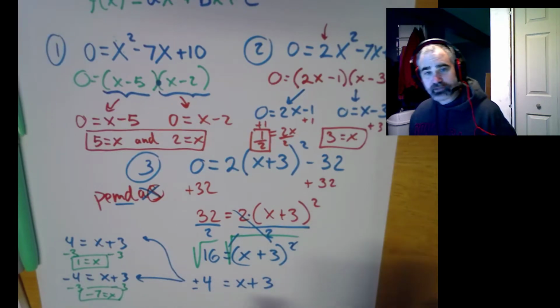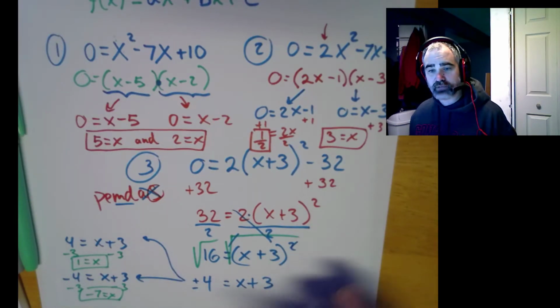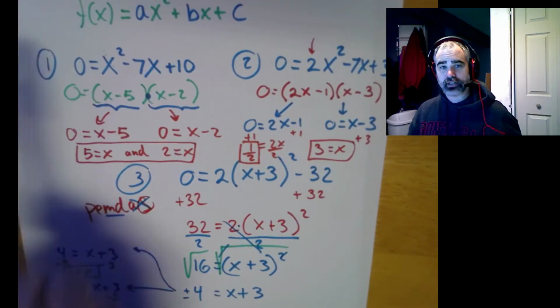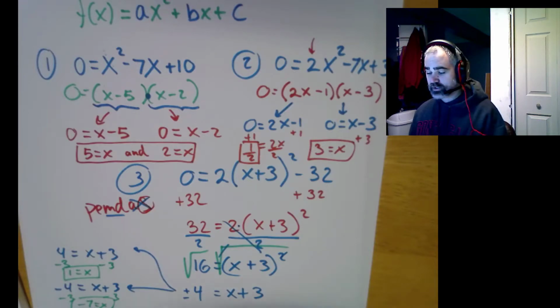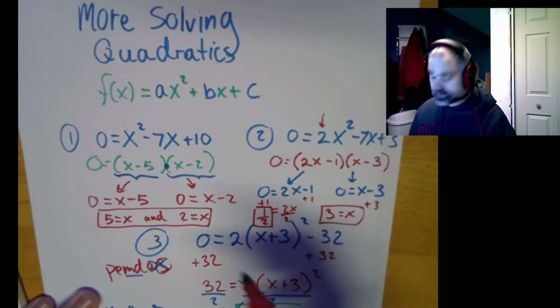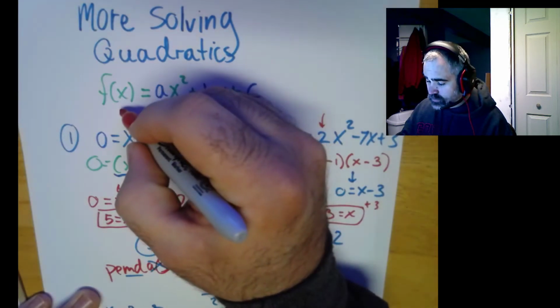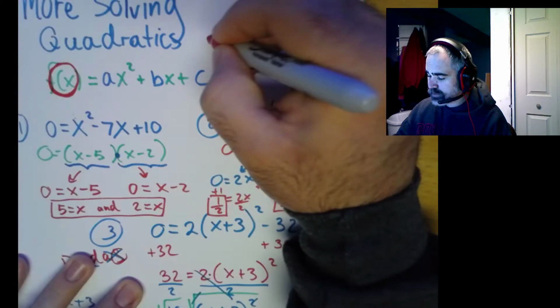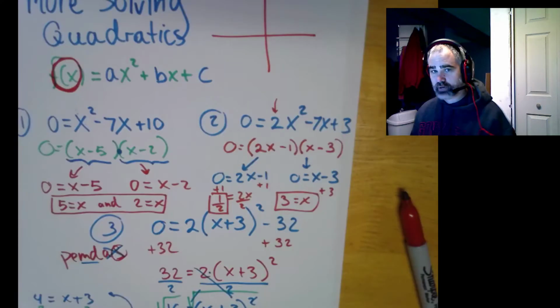But I want you to notice a couple of things on all of these problems here because this is going to be important for today. Every single one of these, and again, starting to get a little clutter on this page, I apologize, so we'll look up here. Every single one of these, I can only solve them if they equal 0. If they don't equal 0, I can't solve the problem, because when this is 0, that's where the x-intercepts are. Remember, because the x-intercepts happen on any parabola where y equals 0.